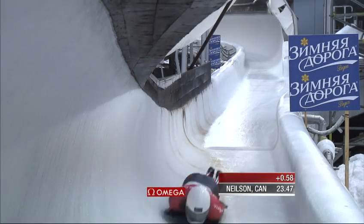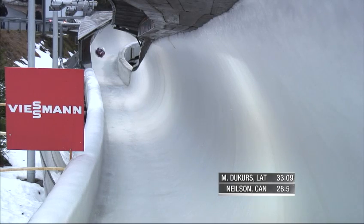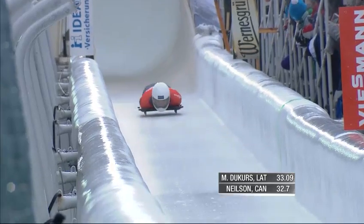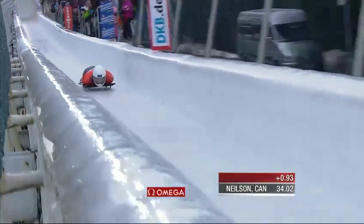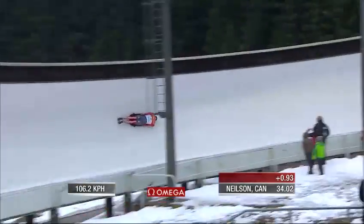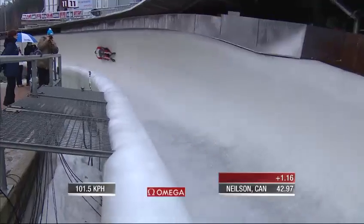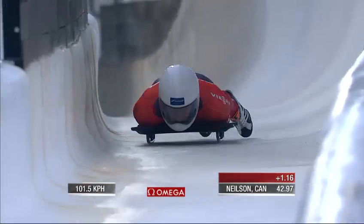He came off late, which didn't get him a good entry into curve 4. He wasn't able to drive it and wasn't able to contain it. It set him up early into 5. That's really going to kill his speed. Second time ever on this track. Last year was his rookie season. He finished 13th. Very high. Waving in the Kreisel. He contained it on that last pressure, but his speed just isn't there.